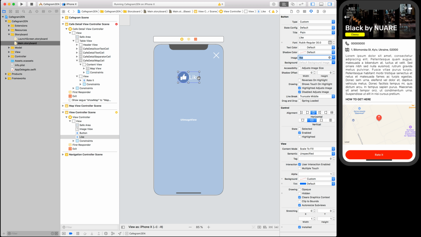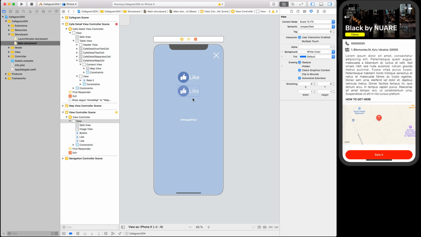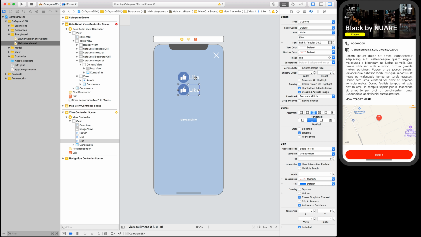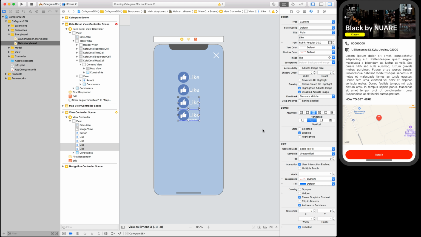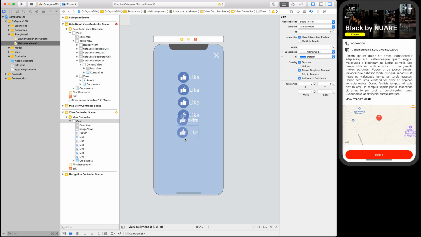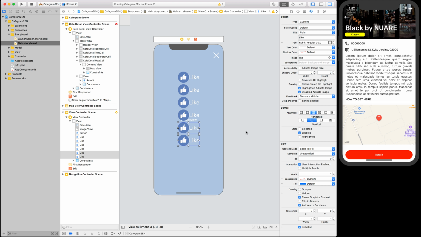So select it like this, and then press Command C, Command V. Place it under the first button like this, and we can also select both of them and then copy paste, and one last time, cool, like this. So we have now our 6 buttons.